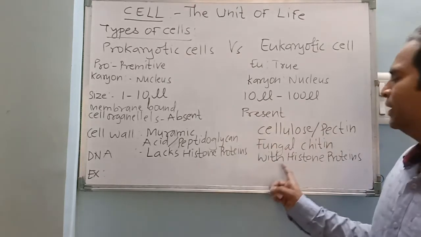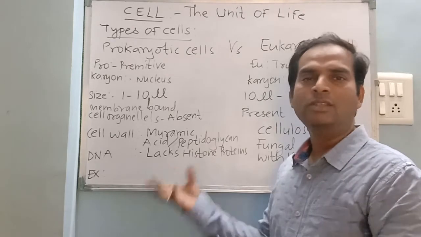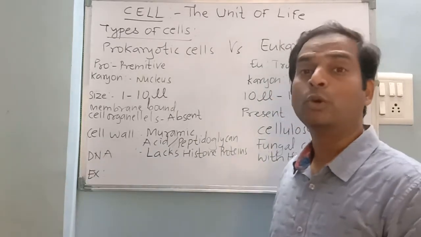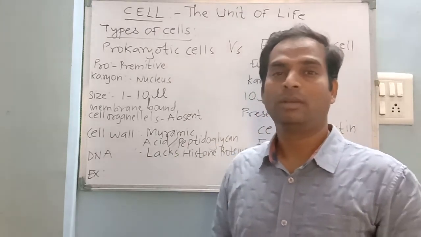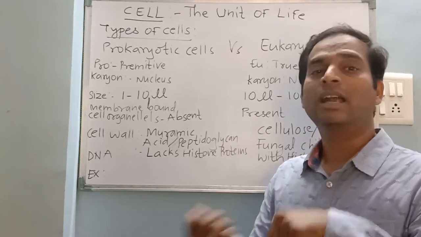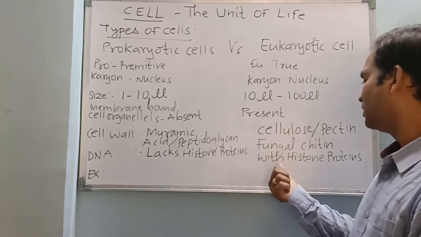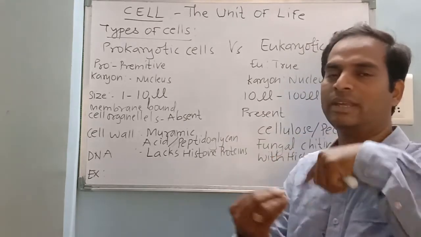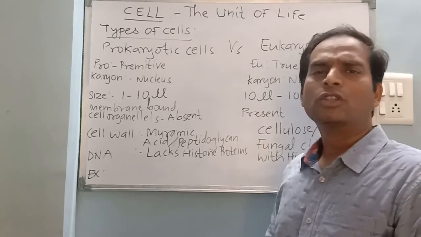Now why is this histone protein present here and absent here? There is a logic behind it. The cell is already microscopic, and DNA, if we stretch it and measure the length, would go up to 2 meters. Now imagine 2-meter long DNA in a eukaryotic cell. How will it be accommodated in a microscopic cell? So obviously it has to be coiled around something. That around which DNA is coiled is nothing but this histone protein. Histone proteins give support to the DNA so that DNA can be coiled around it, and then that 2-meter long DNA can be accommodated in a microscopic cell.